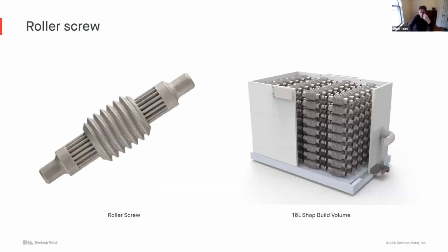And again, sticking on theme here, it's not just that we're going to produce one of these parts for some special application. Now I can produce hundreds of these, thousands of these parts per week. This is part of a linear actuator, commonly used in the power plant application for opening and closing pilot valves. But this roller screw linear actuator, right now I can actually go to market with a part that's 3D printed because I can produce hundreds of them per week at a cost that makes it cost effective and adds a ton of value to my company by doing this.